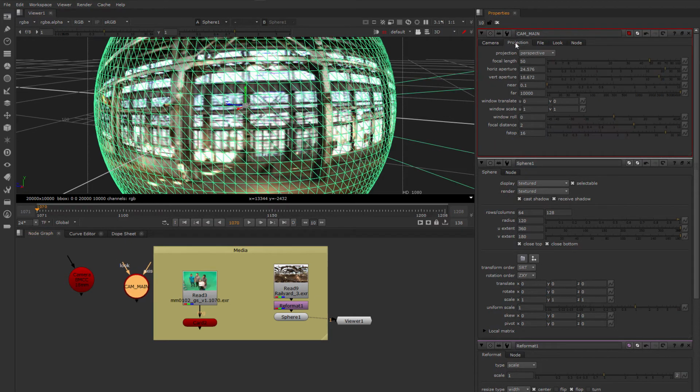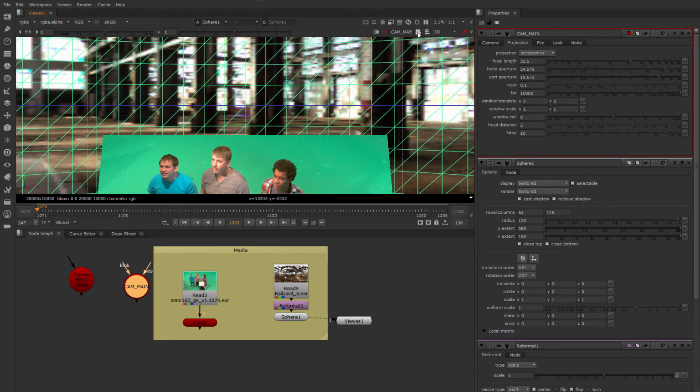And I'm going to change the focal length a little, make it a little bit wider angle here. 32, let's say. Now let's look through that camera, Cam Main, and I'm going to hold down Control and click the camera icon here, which will allow us to navigate from the camera.